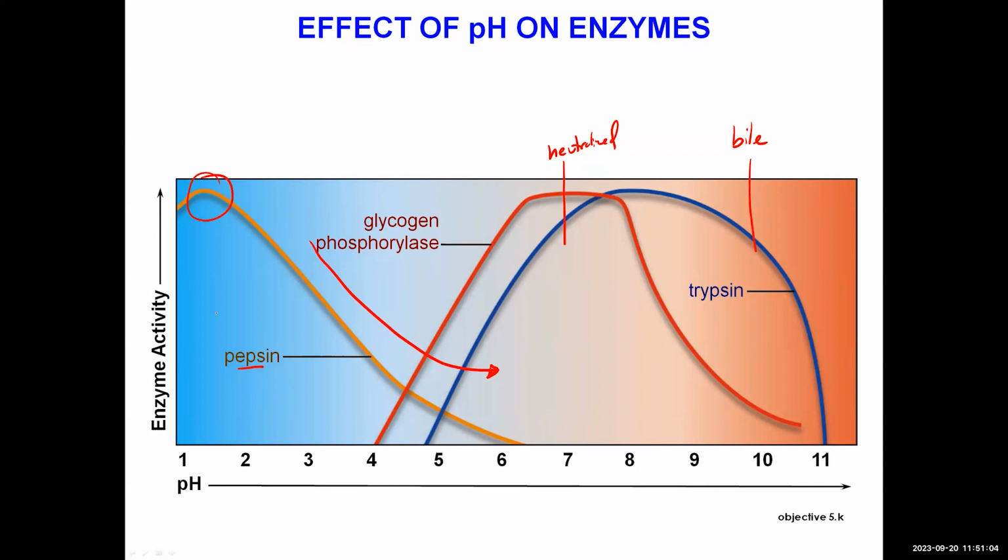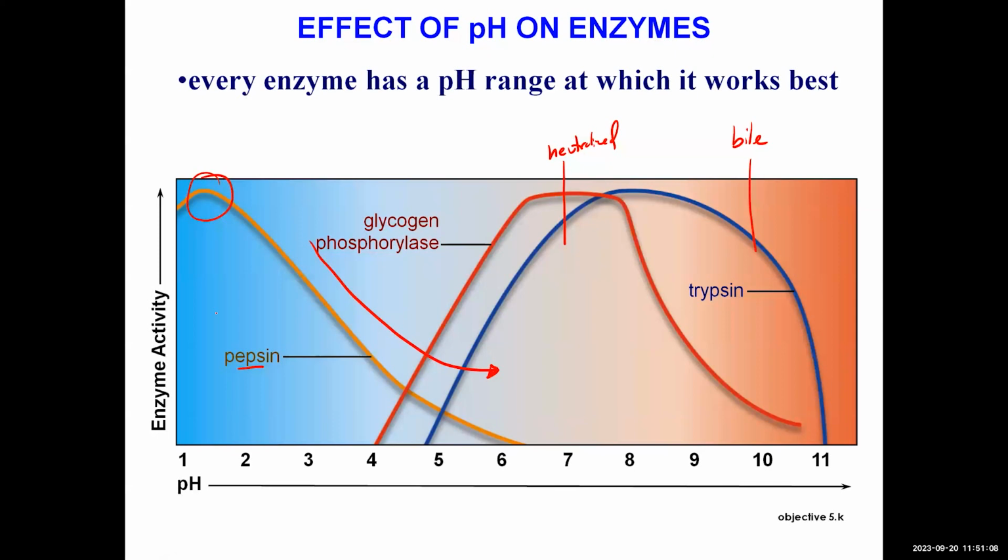So every enzyme has a temperature range at which it works best, but it also has a pH range at which it works best. Outside of these ranges, enzymes denature. Sometimes denaturing is a feature, not a bug. Your body wants to be able to denature some things so that they don't hurt you, but it also wants them to be active where they're supposed to be.